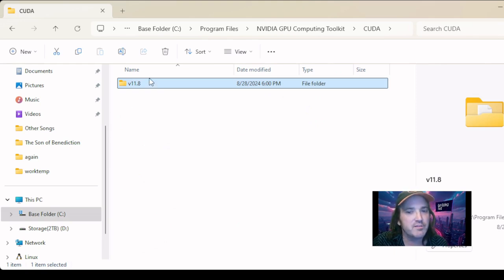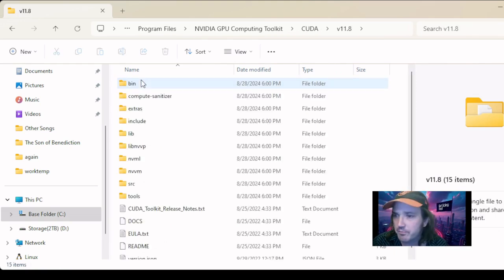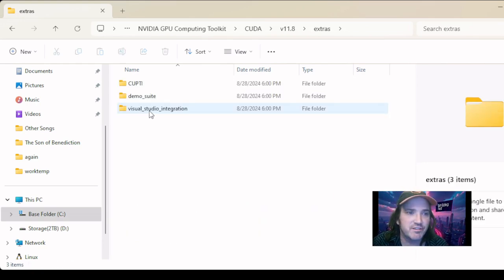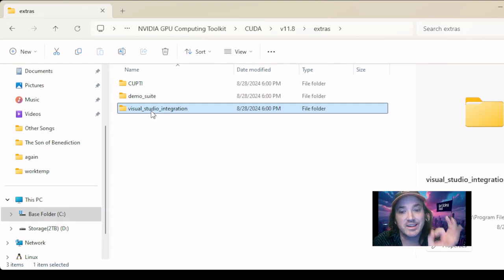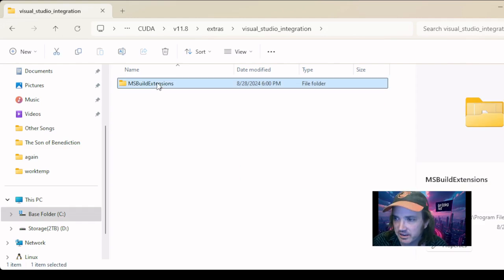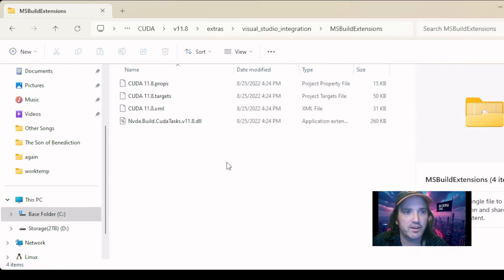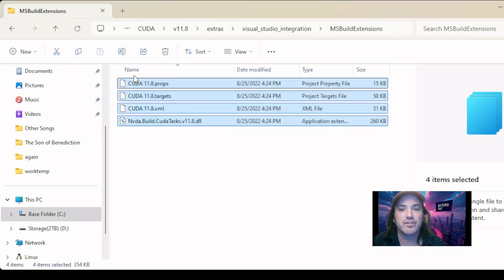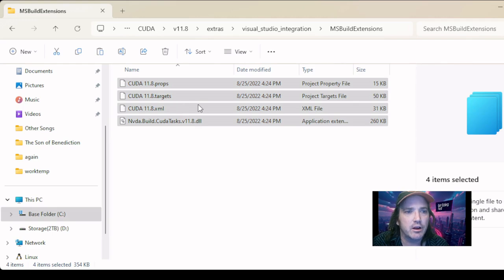His was 11.7, mine's 11.8, so I'm going to click on that. Then we're going to find Extras, then Visual Studio Integration. Click it. Then you're going to see MS Build Extensions. Click it. And you're going to find that you've got these 4 files there. So copy these, highlight them, and hit Control-C, or highlight them and hit Copy.